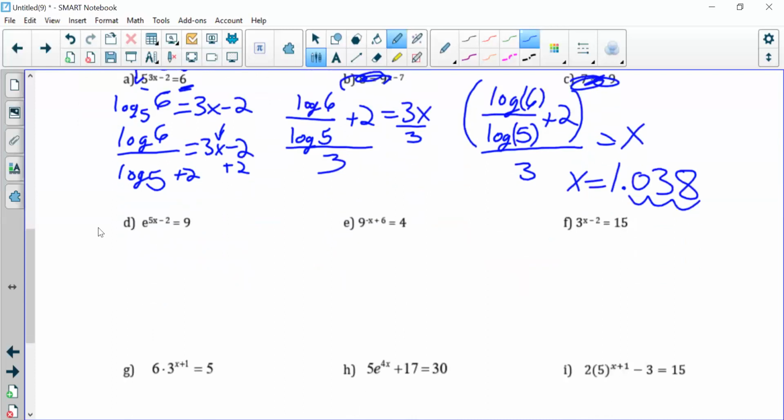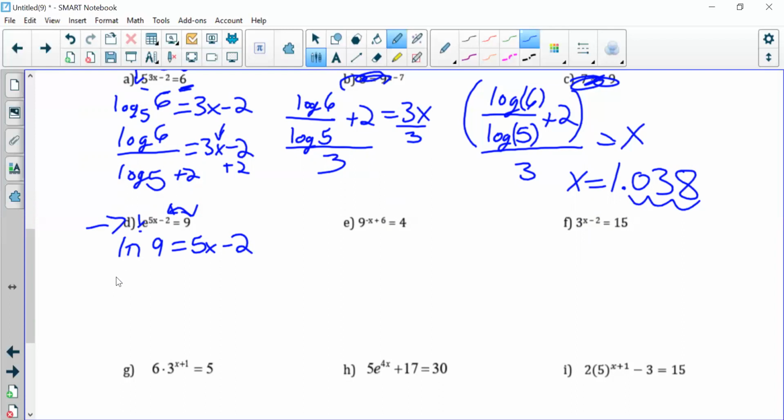All right, so let's look at the next one. Let's look at B. Once again, can I make 9 into base e? Nope. So let's convert this to a log. So remember, change these places. This becomes my base. And base e means it's going to be a natural log. So we're going to say the natural log of 9 equals 5x minus 2. All right, and in this case, we're still okay, right? I don't even need the change of base formula. I can just solve this.